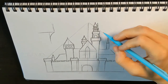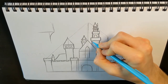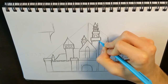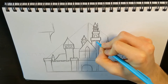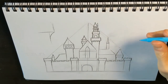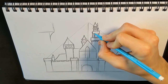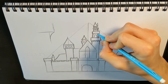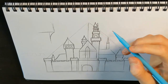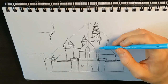And then this bit here needs some more of these semicircles that we've done. So they're going to go like this. I keep calling them semicircles, but they're not really. They're more like semi-ovals, to be quite honest. I was wanting to do them on this bit as well, actually. One, two, just slightly smaller. But again, you don't have to do all of these steps. You can make it your own. So we've done that, that's that tower done.